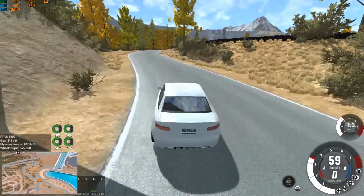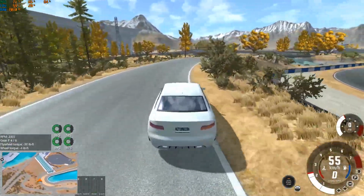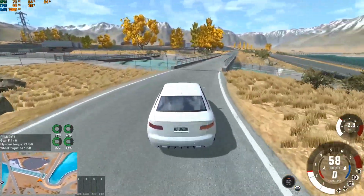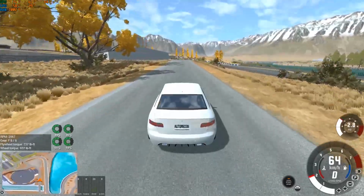So I really hope that you enjoyed the video. This is the Atomo V8, the -15 quality car in every possible way, except of course the safety equipment, because I want to sell the car. I don't want to make it a lightweight beast, because if I put it on -15 quality, it will become very light and it will be like a racing car. But no, I want to keep it comfortable.